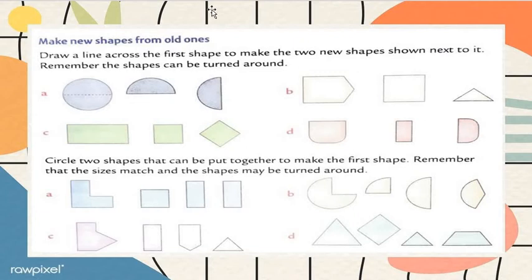See this question number 1. It is a circle, and we cut between the 2 middle lines. So it's a half circle, which means a semicircle. See this, a semicircle. We take one circle and cut it in between, which means we have to cut along the middle line. See this here.